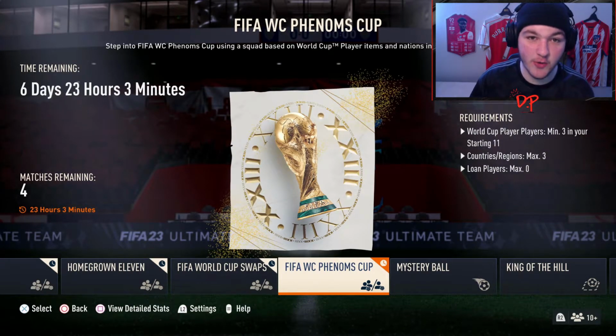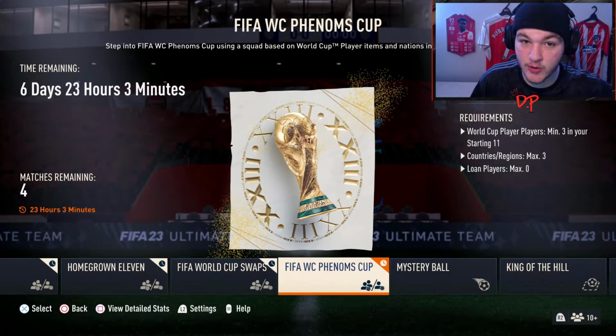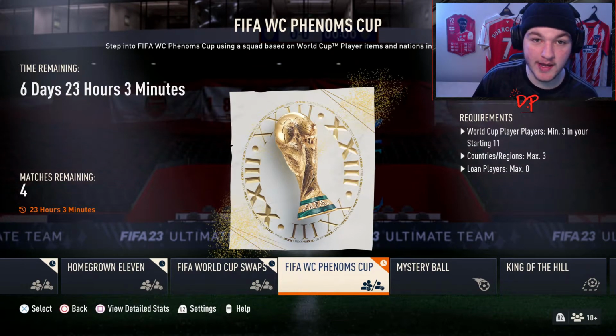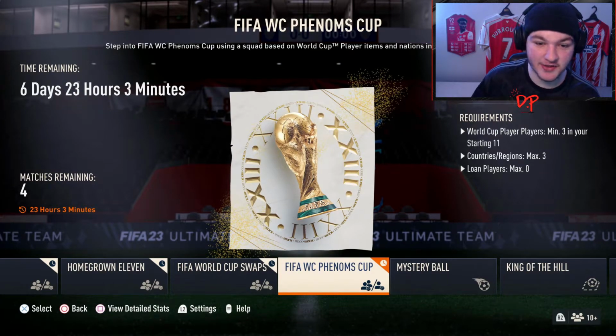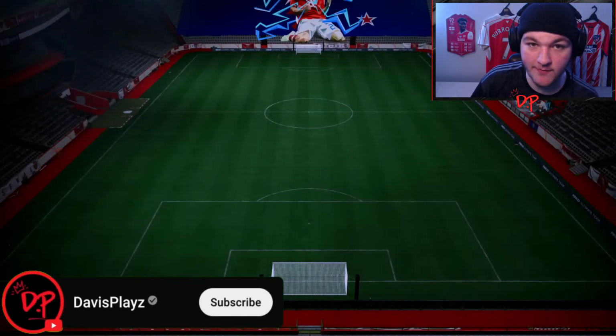But as I said, the squad builder is usually the annoying part. For this squad builder, I will run you through the process of how you can make your own squad, because I cannot predict the World Cup players you have in your team, and obviously I cannot give you World Cup players. You cannot buy World Cup players because they are all untradeable. You can only pack them or get them via objectives.